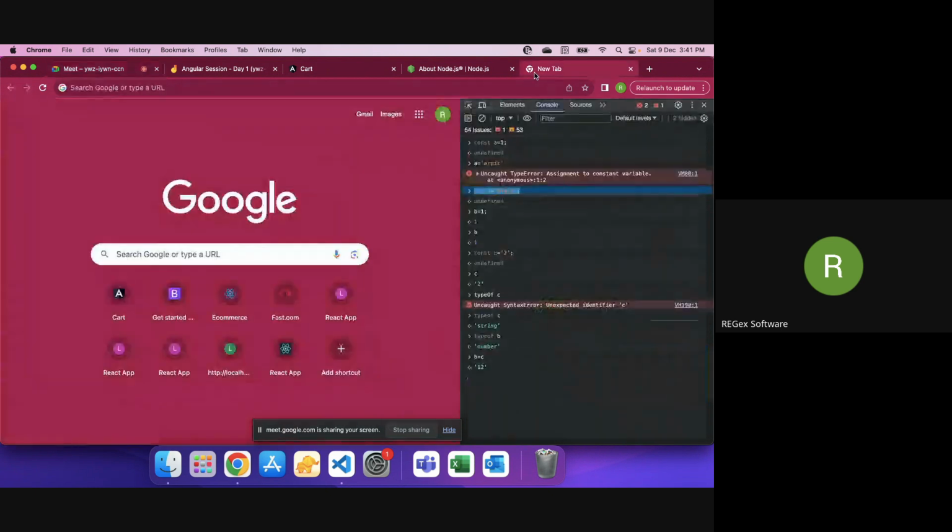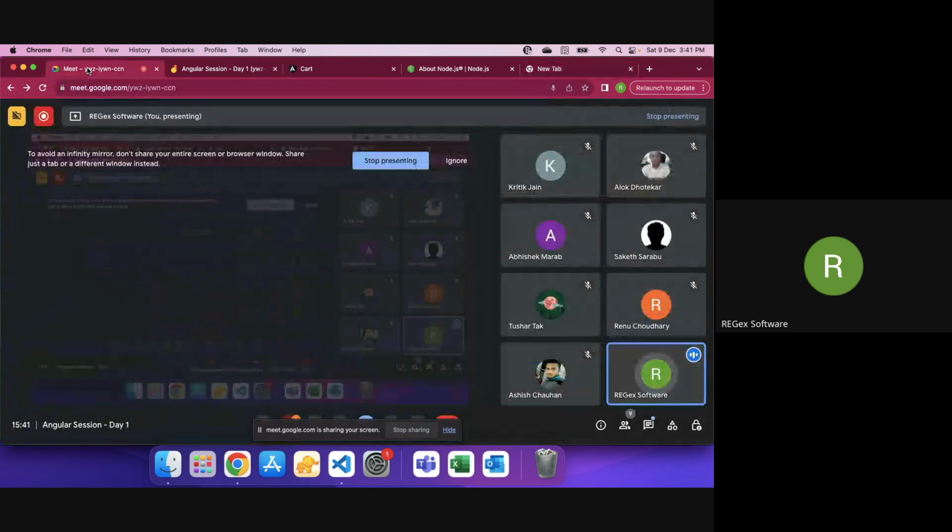Okay. Now coming back to the topic, here we are talking about B plus C. What is happening in B plus C is that the types of B and C are different. If I talk about weakly typed language, strongly typed language, those languages will give us an error. But that is not the case with JavaScript. And due to this, a lot of problems start creating when a large number of people are working together.